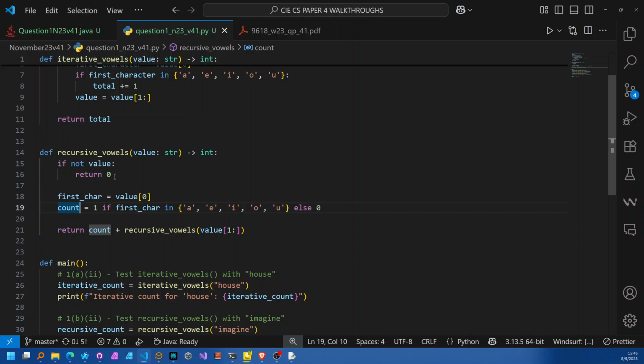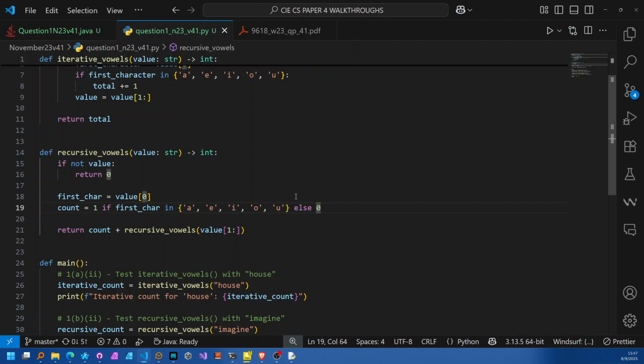So you see that we are taking the first character, index position 0. Then we are focusing on the right hand side right here. We are going to set count to 1 if the first character is inside of this set right there. Otherwise, we are simply going to set count to 0. I would have written this using an if else clause, but I went about it this shorthand way. So you can read this as: we set count to 1 if the first character is inside of this; otherwise, count is set to 0. That's what we're doing on line 19.